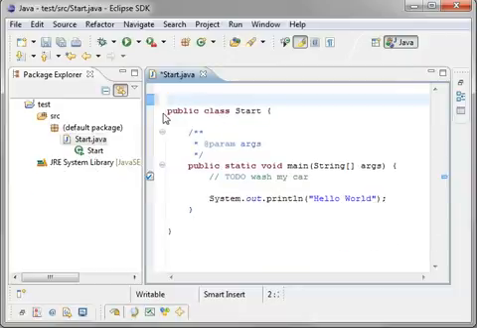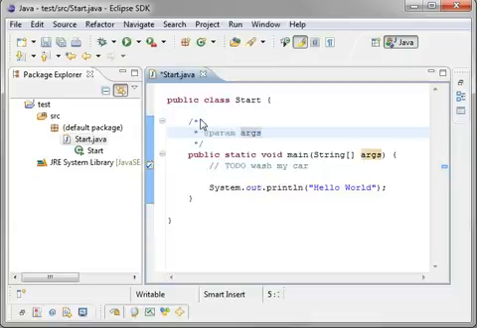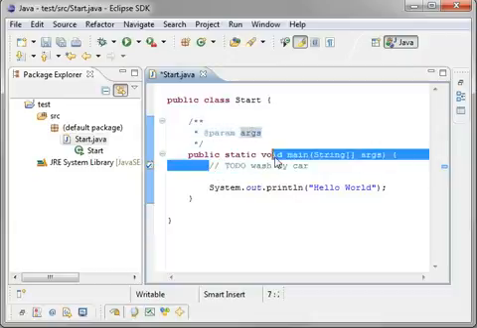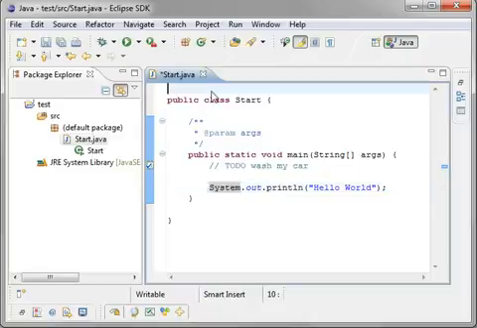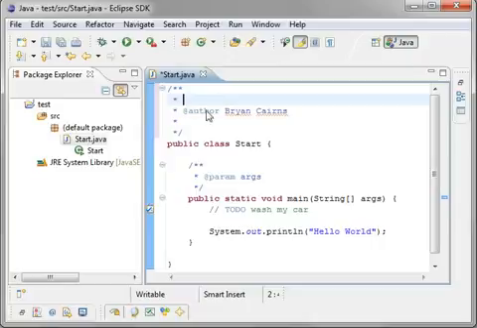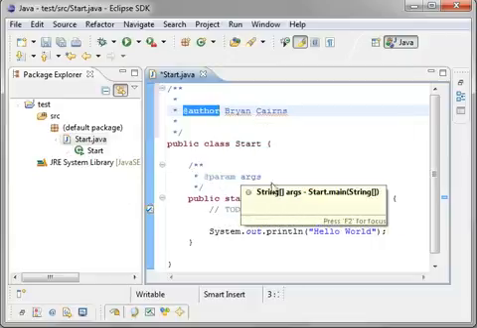So let's just delete our kitty class. Sorry, kitty, you just got deleted. These are comments, and these are comments. What's the difference here? Well, this is what's called a Java doc comment. Whenever you do something like that, let's just do /*, and you hit enter, and you see it automatically adds author. This is a Java doc. You can run a program called, ironically, Java doc, and it documents your classes for you. It'll go through and pick out certain keywords like author or parameter. And it'll tell you, okay, the author of this is Brian Cairns. The parameters are the args.